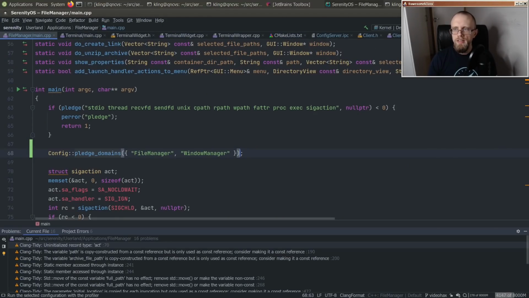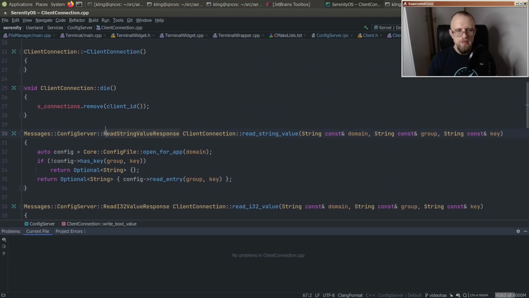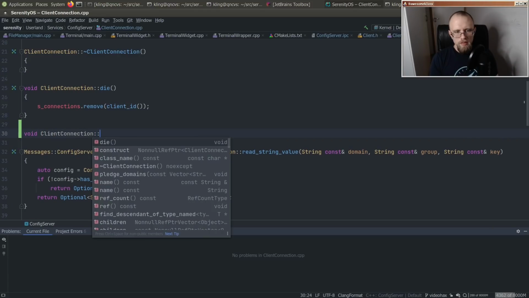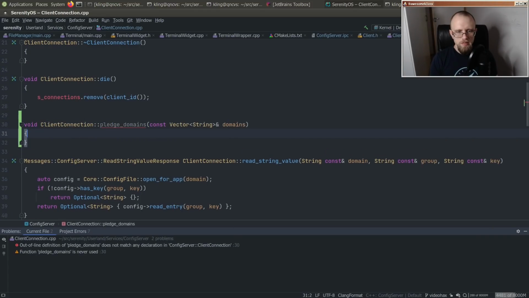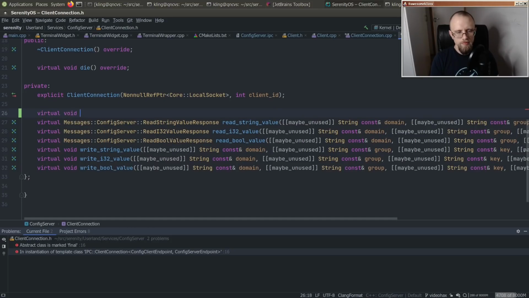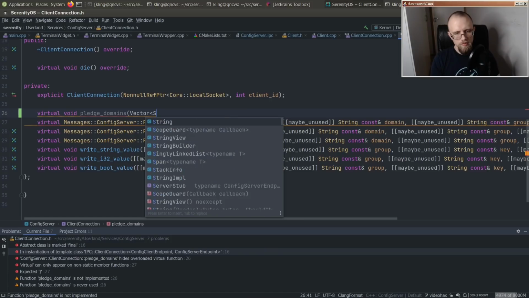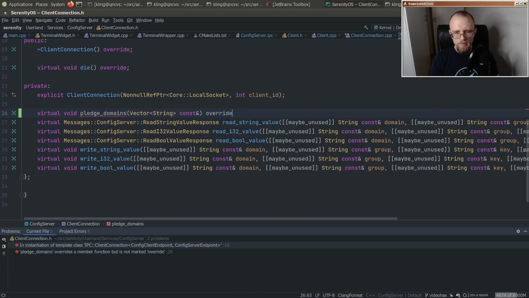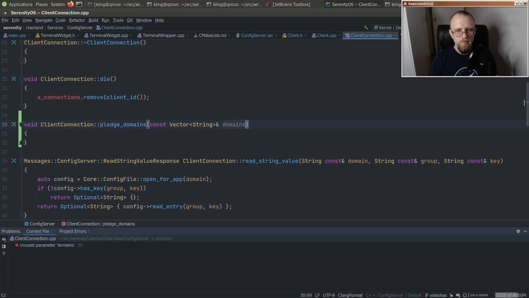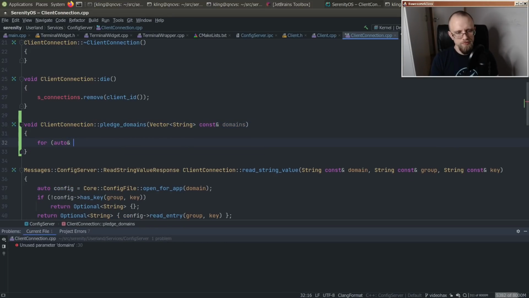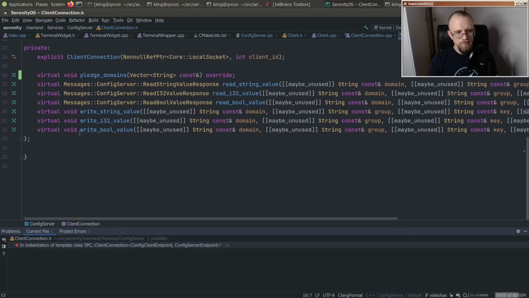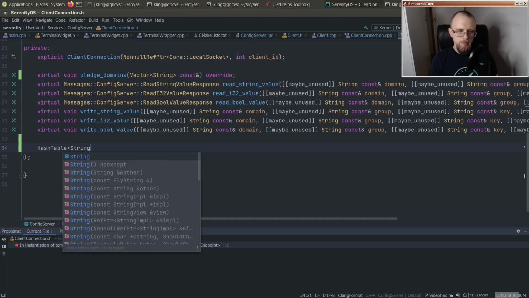And then client connection needs to implement this thing. So pledge domains. Sure. Let's put these in a hash table.